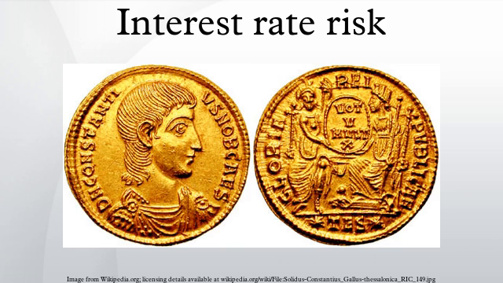Interest rate risk is the risk that arises for bond owners from fluctuating interest rates. How much interest rate risk a bond has depends on how sensitive its price is to interest rate changes in the market. The sensitivity depends on two things: the bond's time to maturity, and the coupon rate of the bond.